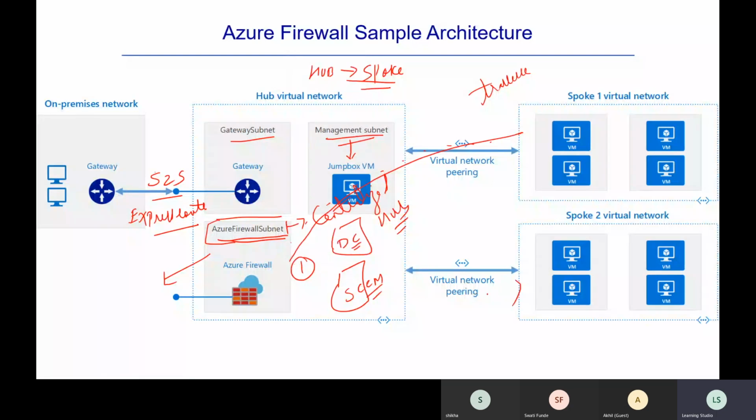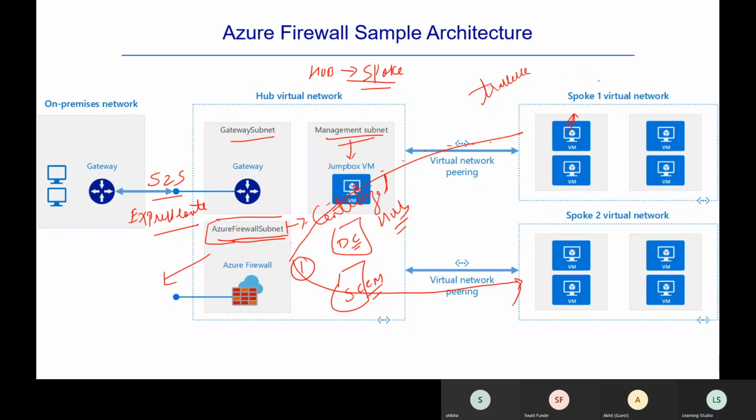Now, the advantage of traversing the traffic through your Azure Firewall is, let's say you have a rule in the firewall which does not allow Facebook to be opened, and one of the users is trying to open facebook.com. If the traffic lands on your Azure Firewall, the traffic will be evaluated, and since you have blocked facebook.com on your firewall, the user will not be allowed to access it.